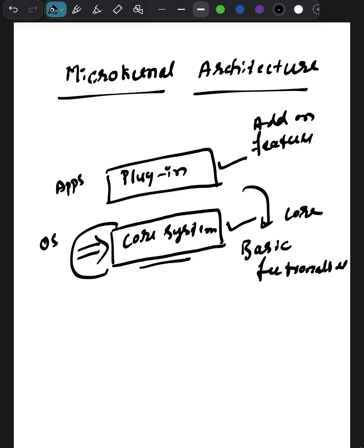Nowadays, the AI chatbot is integrated with the code editor. These are all plugins. Instead of modifying the code editor, we simply install plugins, right?